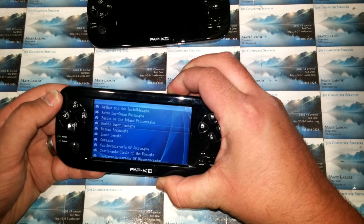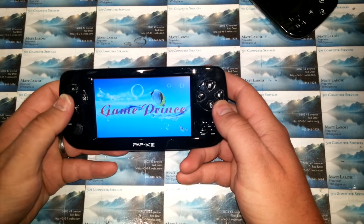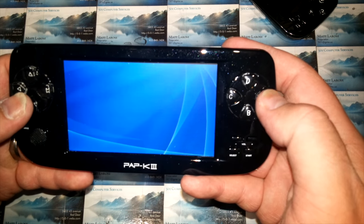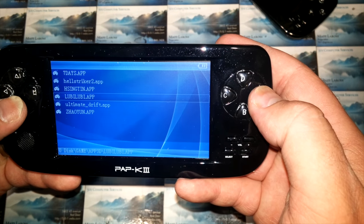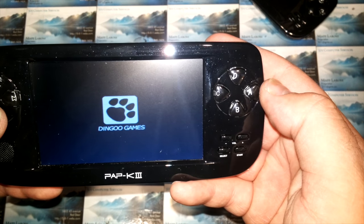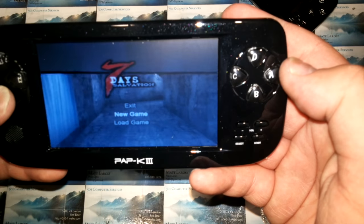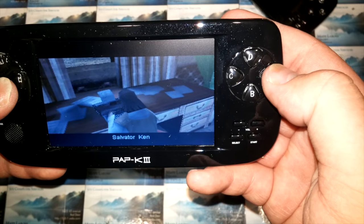Now, with the new one, I will show you here. I was surprised to find, and this actually sets off my entire finding out everything I could about this console. So I'll show you here. Optional game. App 3D. See, it's got all the apps on here. Let's just open 7 days. Now I'll show you what comes up. Dingyu Games. Now see, that really struck me as odd, because I always wondered why in the world a Dingyu game would work on this weird Chinese console, and it works quite well actually.